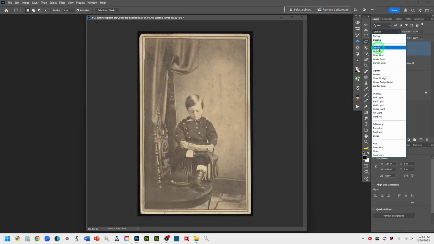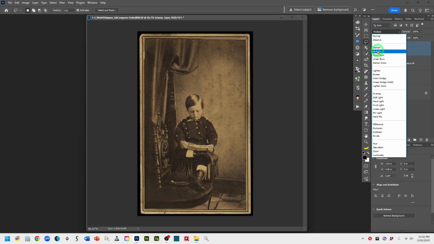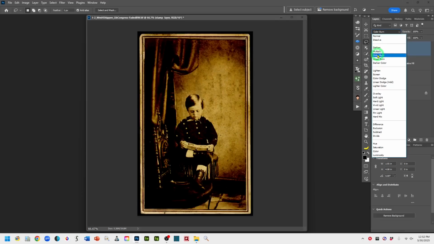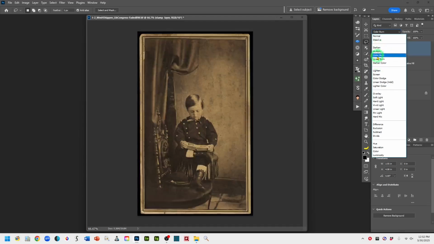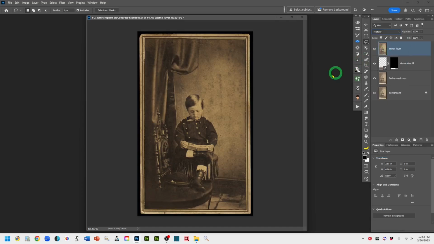So you can try darken, and you just hover and it should show on your image. There's multiply, color burn, linear burn, and darker. So of those, I personally liked multiply. So I'm going to click on multiply and darken my image a bit.